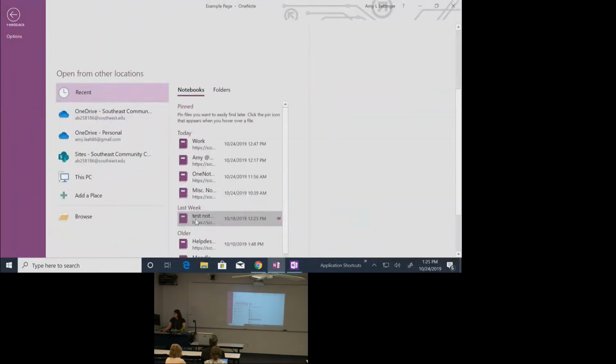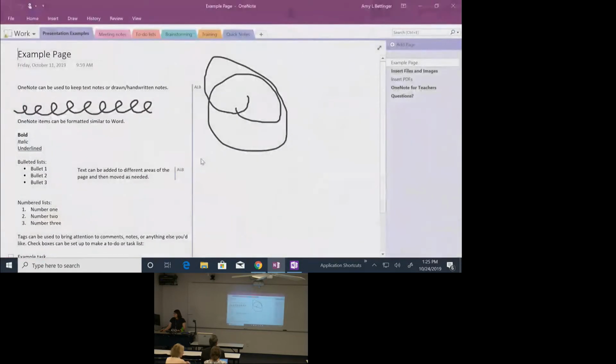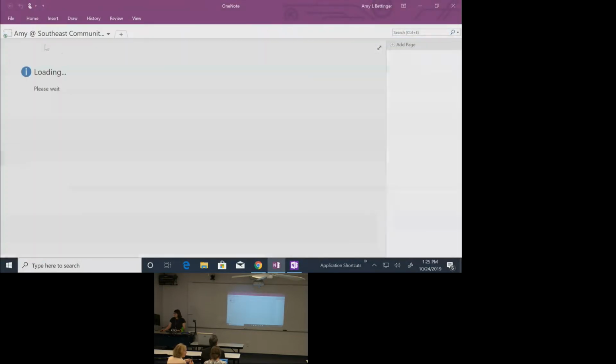But you can go in and open your notebooks this way. Like this is my regular notebook for SCC, and it'll load it in here. And you can see the different options. That's all you need to do.